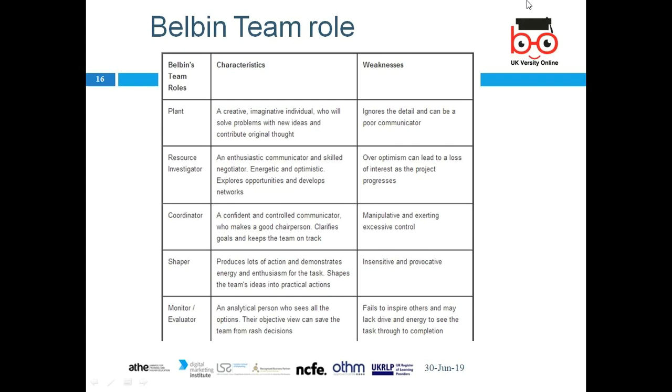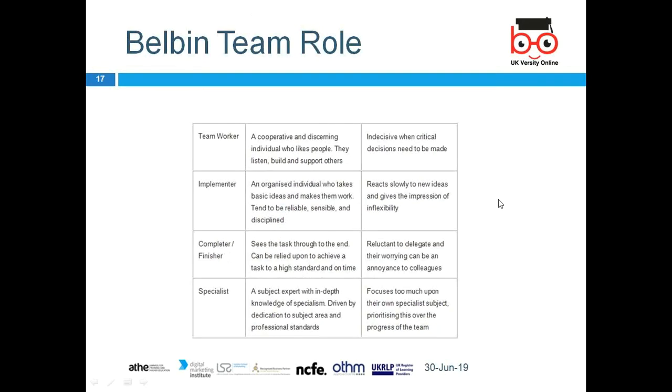Your role can be as a coordinator. Your role can be as a shaper. Your role can be as a monitor evaluator in the team. For all of them we have the characteristics required in that role, what the weaknesses can be, and how we can eliminate them. So those are all the team roles according to Belbin when we build teamwork.